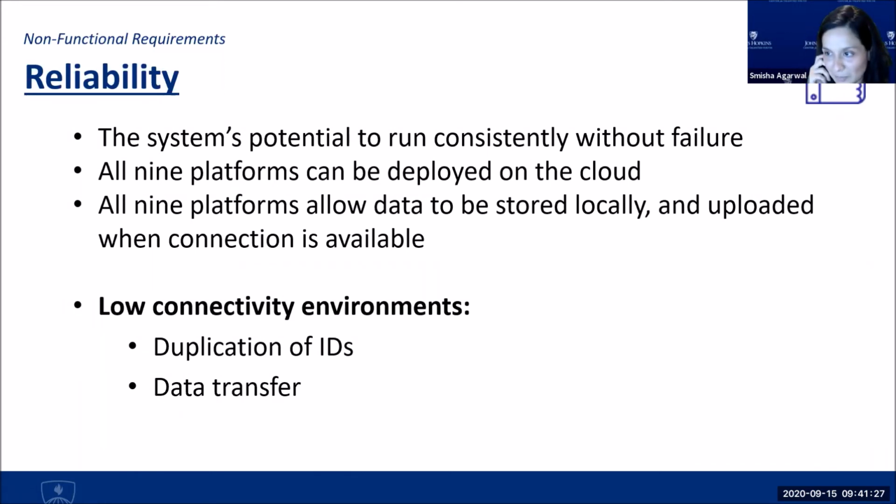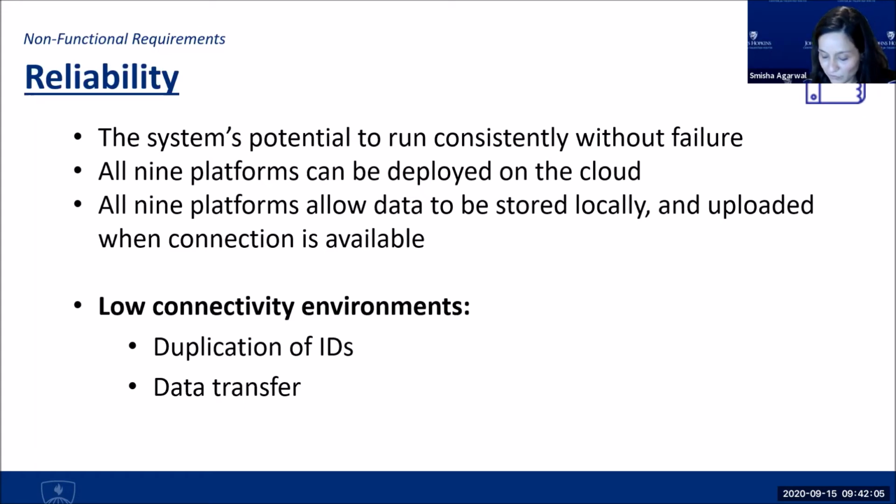There are 2 aspects of reliability that we looked in, because in the community there's quite a lot of interest in how well these platforms can function in an offline environment. And so there are 2 aspects of low connectivity environments, and I have to state up front that this is fairly complicated, because you'll notice that in the catch line for these platforms, most state that they are built for low connectivity environments. But what does that mean? And how can we break that down into what does that mean for the users of the platform?